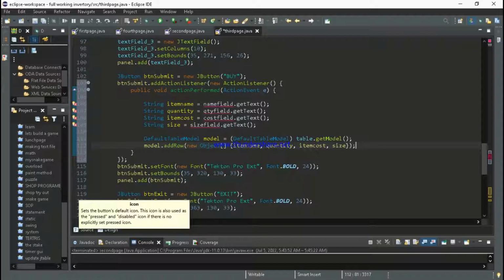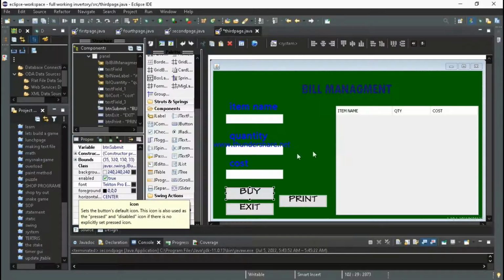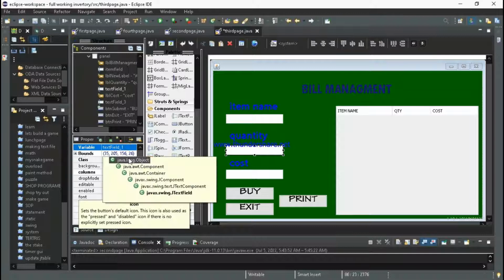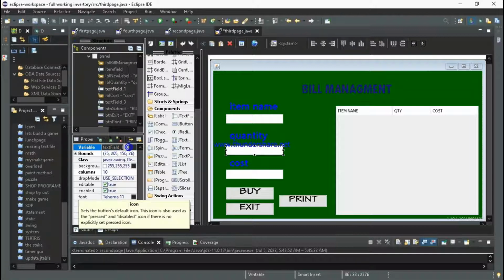So first of all, let's change this one to be item field, then this one QTY, let's say QTY field, then this one, let's say cost field.